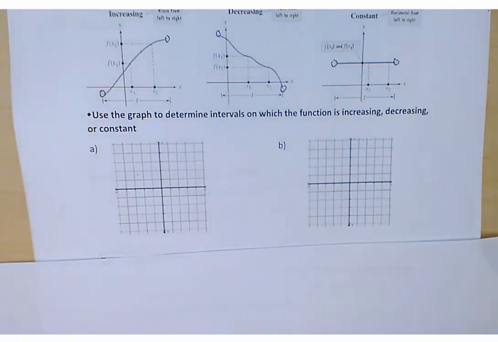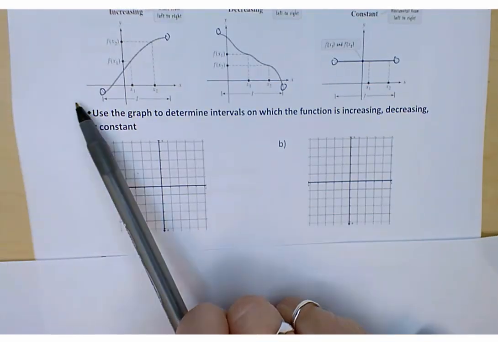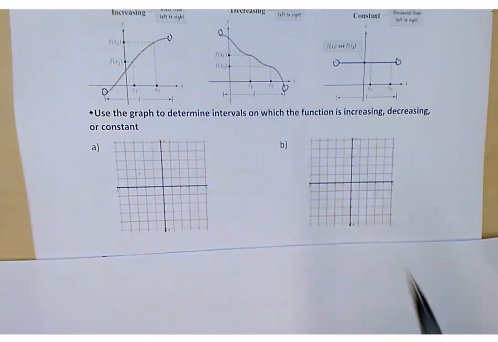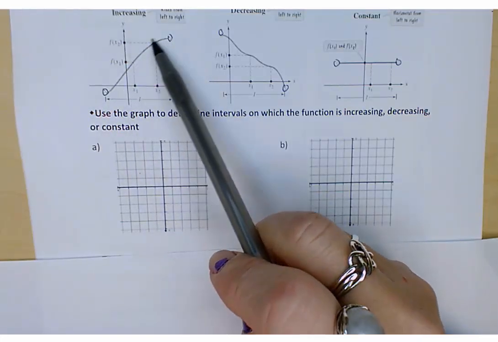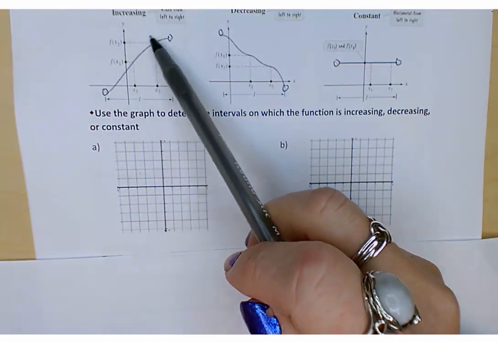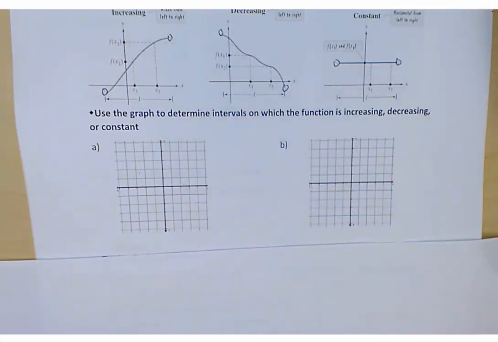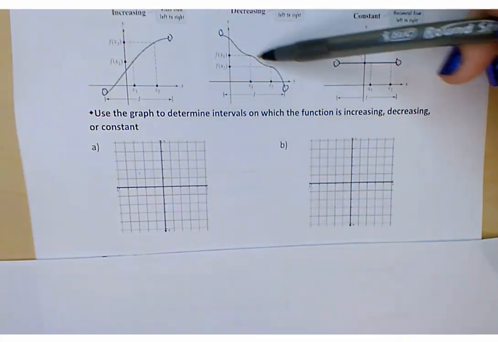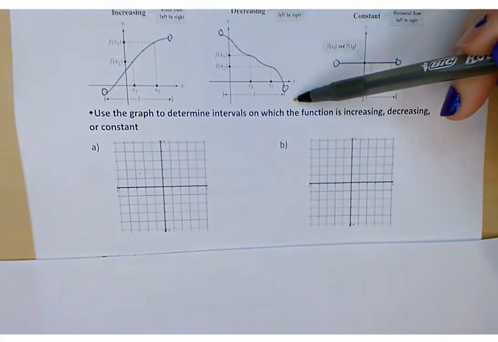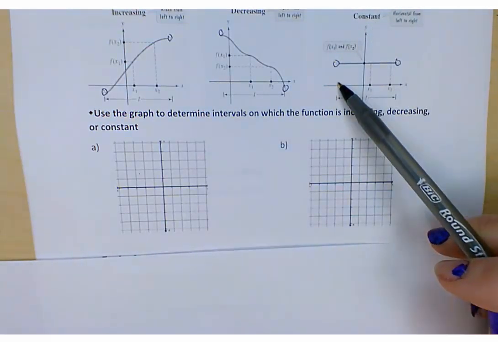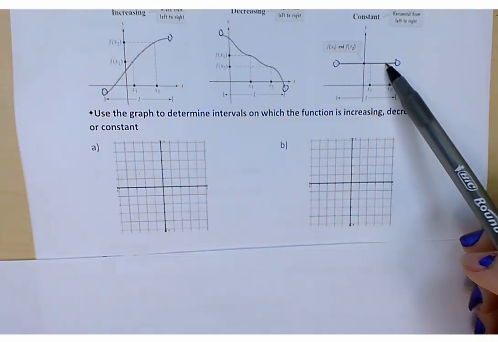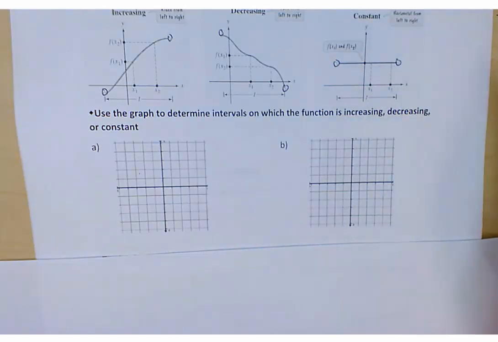Anytime we look at graphs in math, you always want to get in the habit of looking at the graphs from left to right, bottom to top. So looking left to right, if we're going up, uphill, upstairs, positive slope, that is an increasing function. Going downstairs, downhill, negative slope, that is a decreasing function. If we're not going up, if we're not going down, if we're just staying straight and steady, a horizontal line, that is what a constant function looks like.